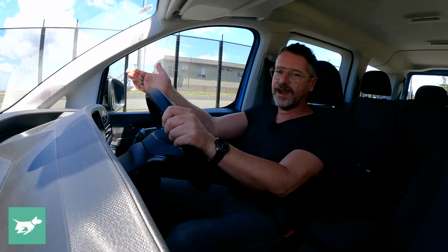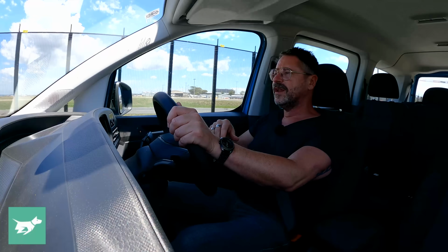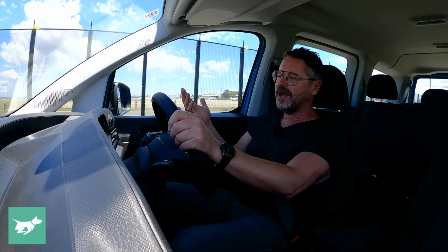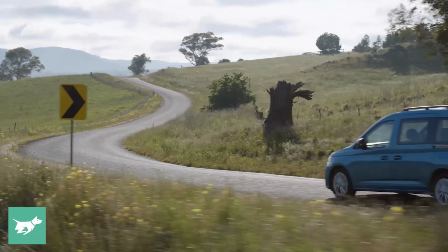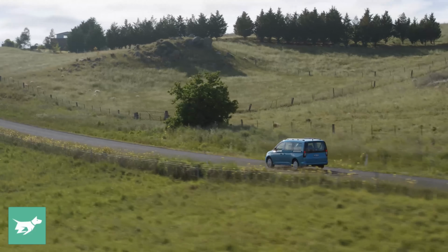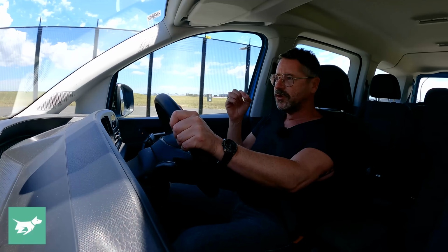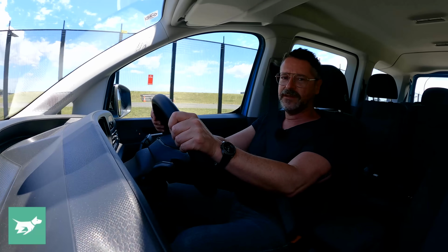So it has front AEB with pedestrian and cyclist detection, it has rear cross traffic alert, it has lane keep assist with side collision assist, it has adaptive cruise control in this car, although it's not fitted to this exact model. It also has front and rear parking sensors, it has park assist, and this one also has something called travel comfort assist, which combines with the adaptive cruise and the lane keep and whatever to make highway driving surprisingly pleasant, which is something that this long-legged turbo diesel people carrier is really good at, as you would expect for something from Europe.